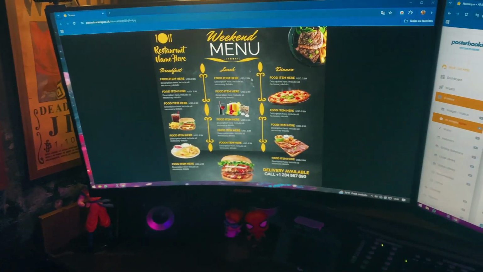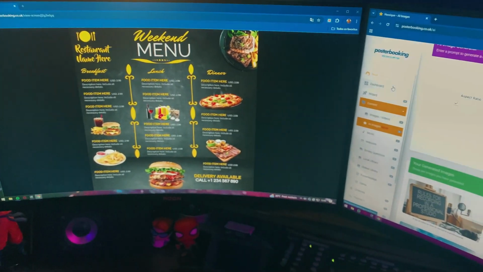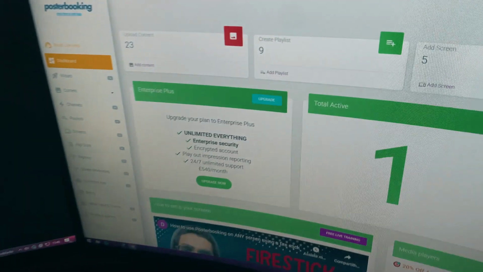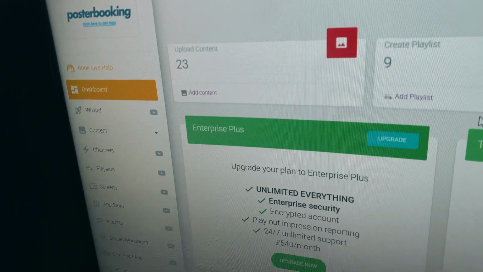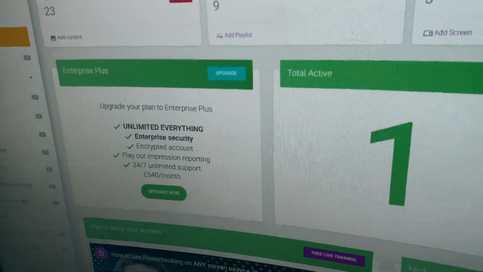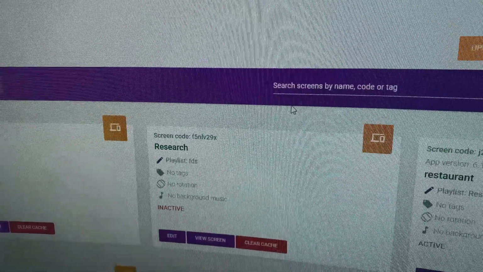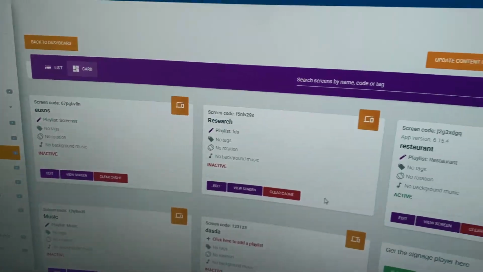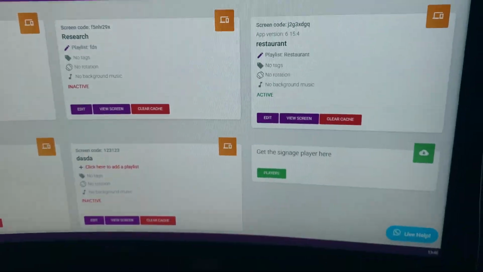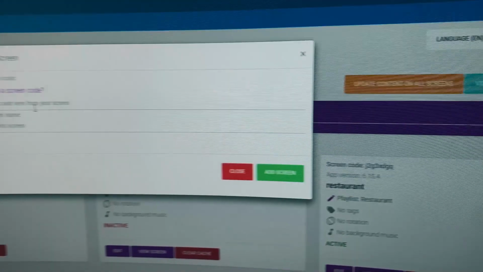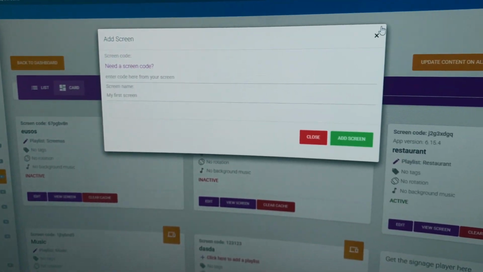So how do I do this? Very simple. So first I will create my screens. So here I have already created a lot of screens, but I will add another one. So add screen. Here you have all the screens that I have used before, but I'll add this screen.